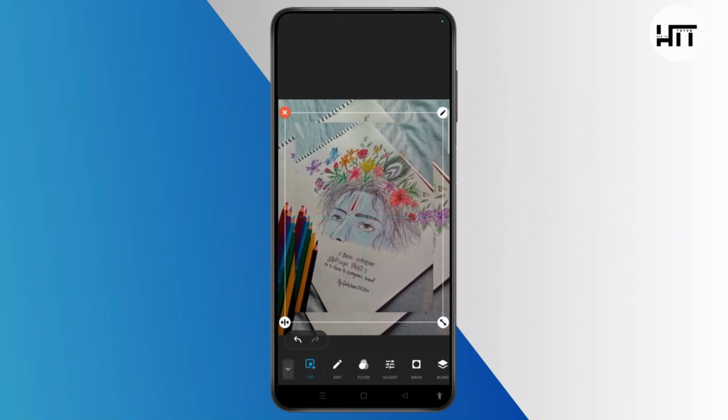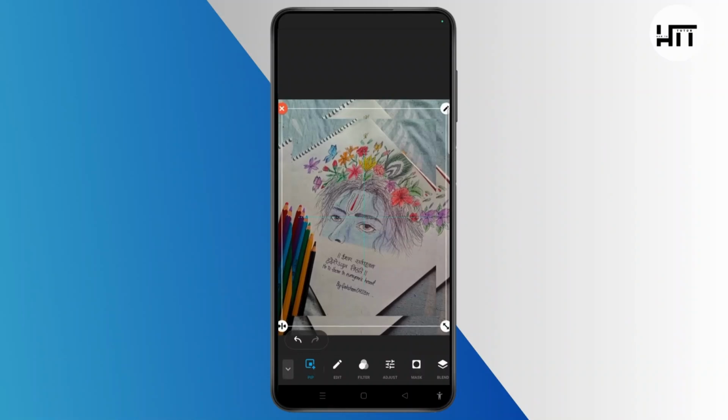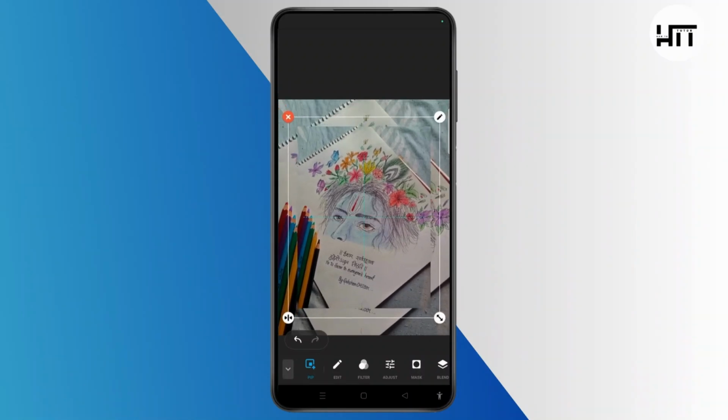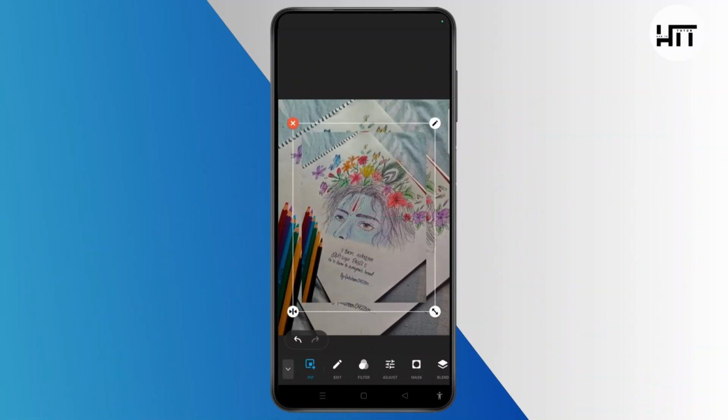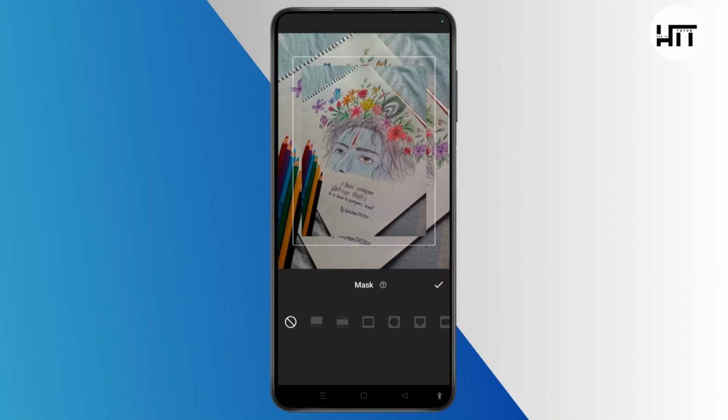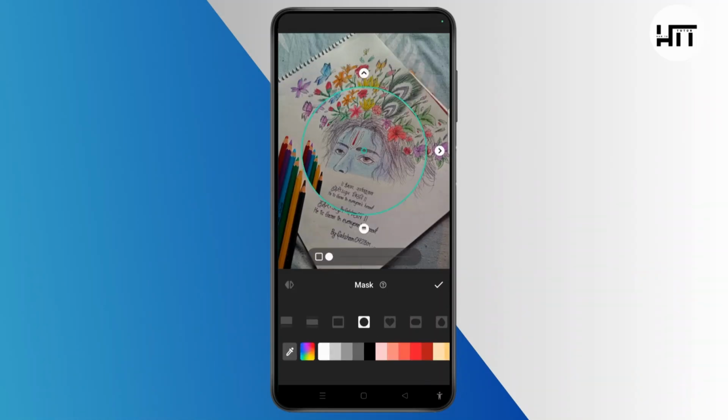So once you have done that, you can easily adjust the transparency and the masks using the circle option. So you simply need to select the part of the photo you want to mask, and after creating a satisfactory mask, you can easily zoom in again and again and adjust the position to cover the unwanted objects precisely.